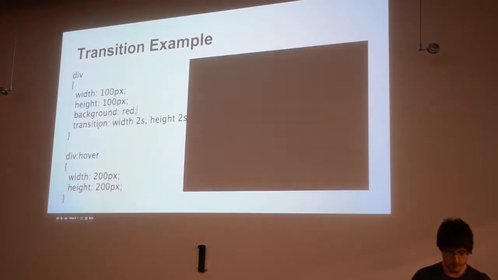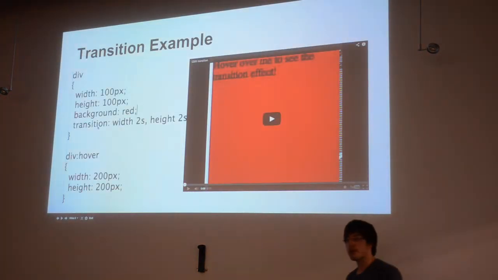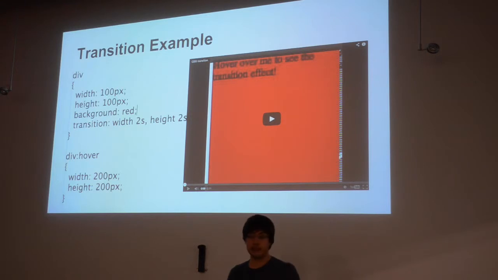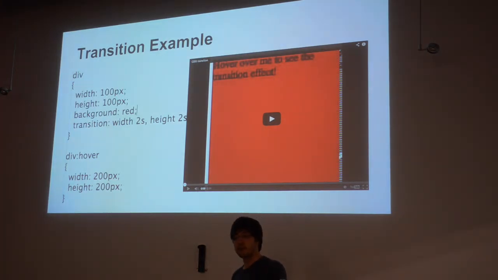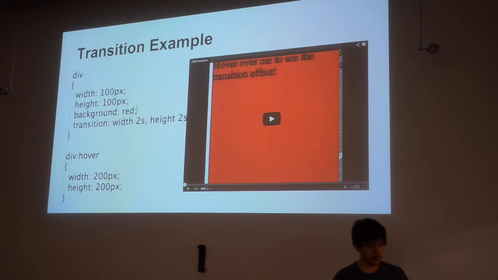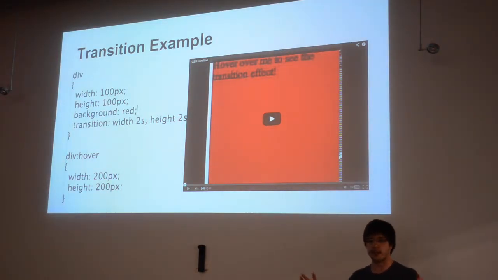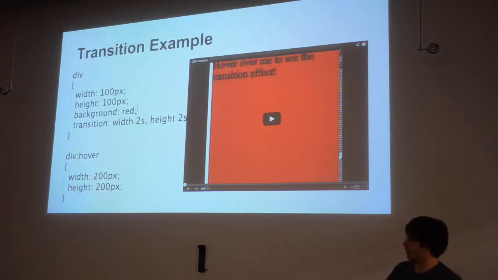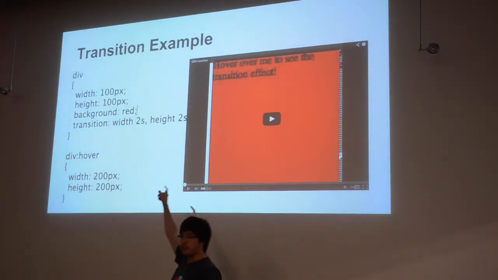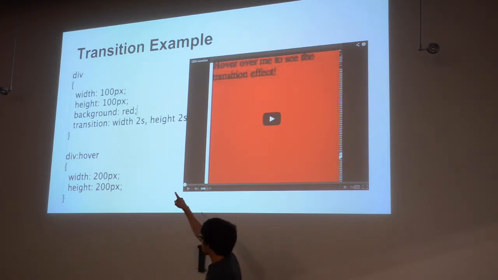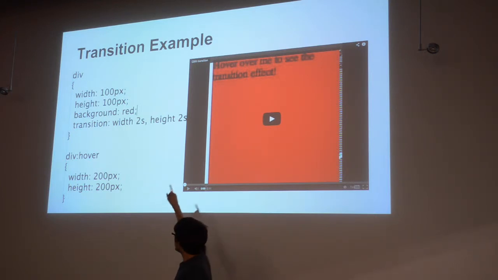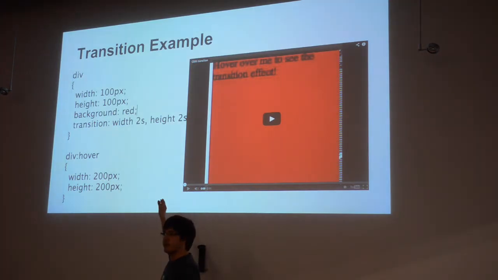Okay, and now we have a transition example. So now that you understand keyframes, the understanding of transitions is actually really simple. You can understand a transition as going from basically one keyframe to another, and you have no option of having keyframes in between. So in this case, we still have the same box, but instead of animating the position of it, we're going to be animating the width and height of it. So basically, we're going to double the width and height of it. Here we have the transition keyword, and we define width in 2 seconds and height in 2 seconds. And what that means is that whenever we modify the width or height, within 2 seconds, it should go to the new property. So we're starting at 100 pixels for each, and we're going to 200 pixels.